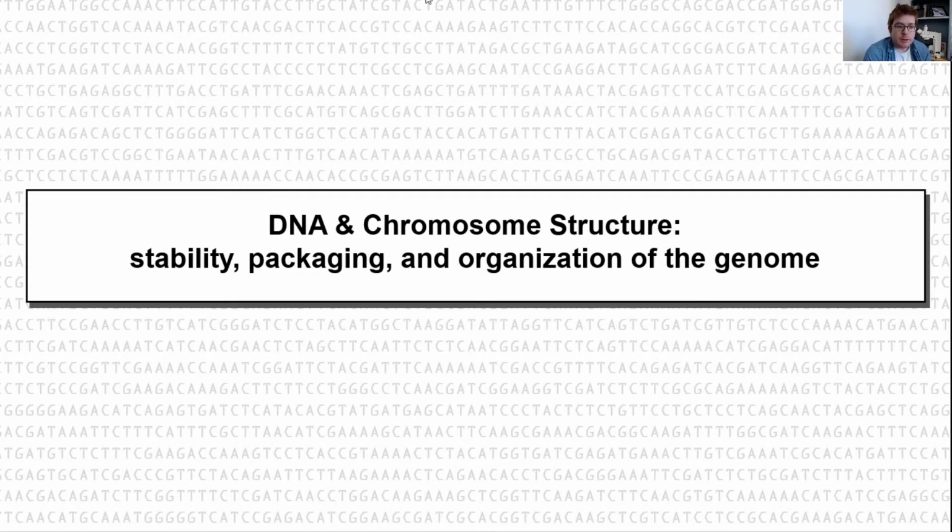All right, well, welcome to Lecture 2 for Biochemistry 501, in which we're going to continue talking about nucleic acids, and in this case, more specifically about DNA and how it's organized into chromosomes in your genome. And so we're going to be thinking about the stability of DNA and how that DNA molecule can be packaged and organized further so that it can fit inside of the cell, but still be used to access genetic information.